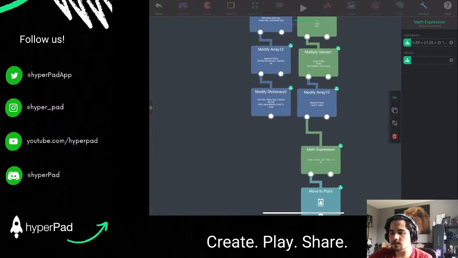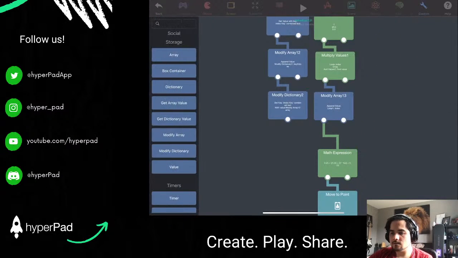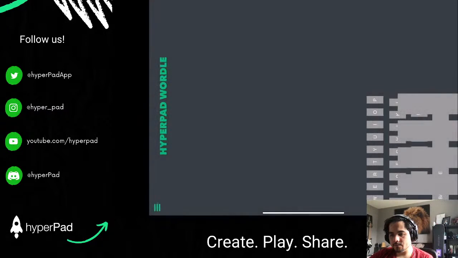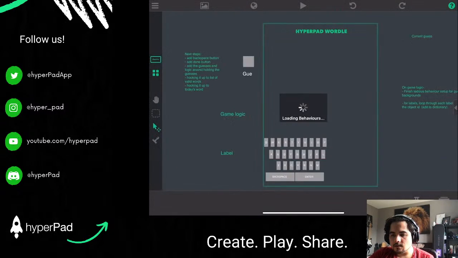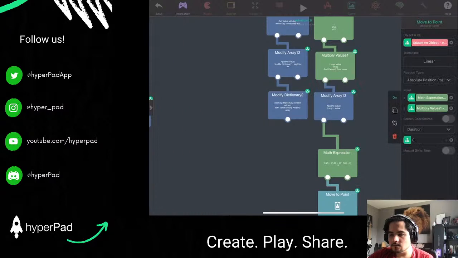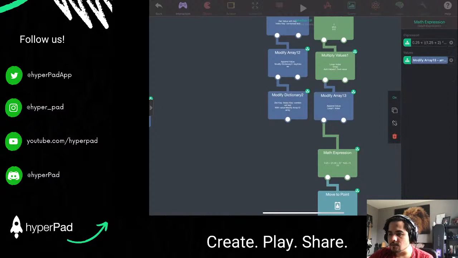What is it doing that for? There we go. 0, 1, 2, 3, 4. Yeah, 1, 2, 3, 4, 5. Okay, perfect. But it doesn't do our padding. Nice. Let's just modify this behavior.